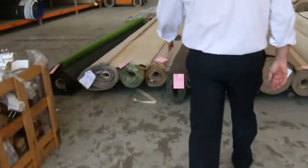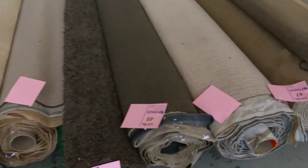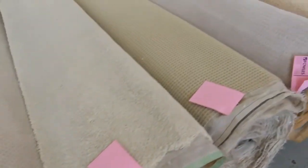Then we move over here. We've got some nice medium-sized rolls and room lot sizes. As you can see there's a bit of everything — there's wools, nylons, twist piles, plush piles, loop piles — you name it, it's all there. The majority of these will sell between $25 and $30 a broadloom metre.